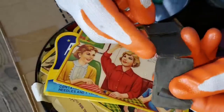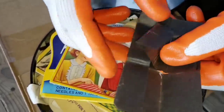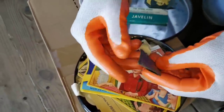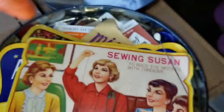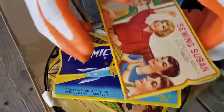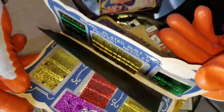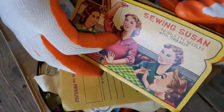Look at this. All right, what do you think's in here? Old needles. Oh my. See, even this, just the historical value. Look at that. So this is the stamp, okay? So that would be the stamp for purchasing. This is cool, is what it is. Just the history behind it all. Look at it. Well, that can go in a lot, and you could sell this in a lot.